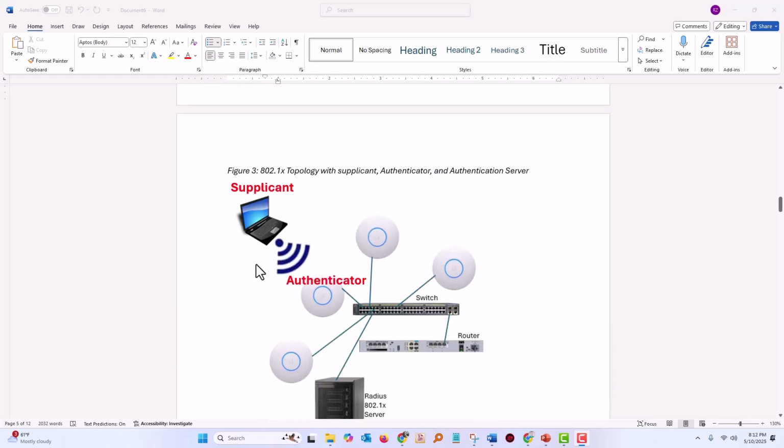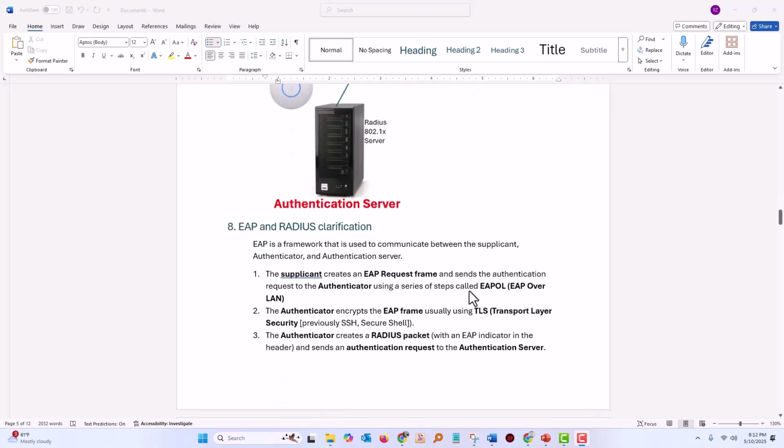So that would be this computer. It says, okay, I'm going to give you an EAP request to the authenticator for logon. Now, the authenticator is going to frame these in something called an EAPOL, and that just means EAP over LAN.